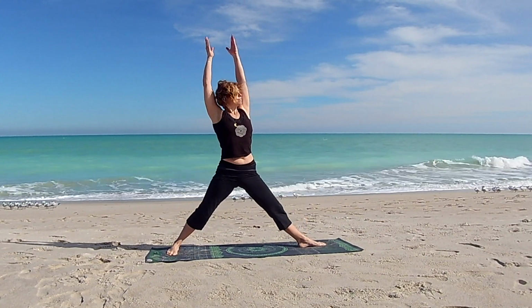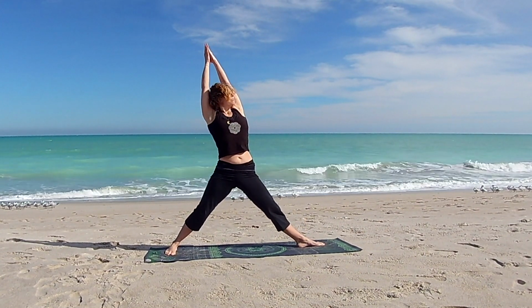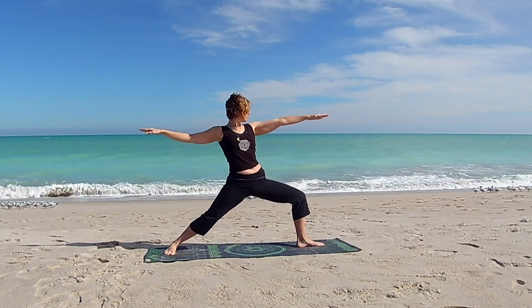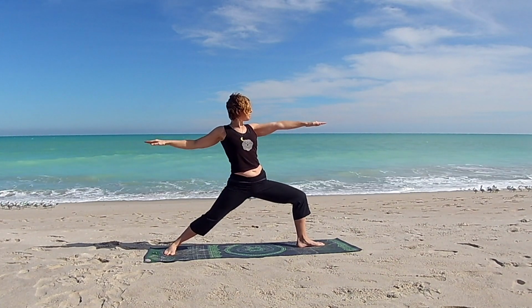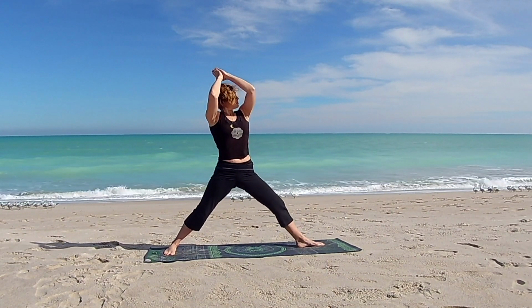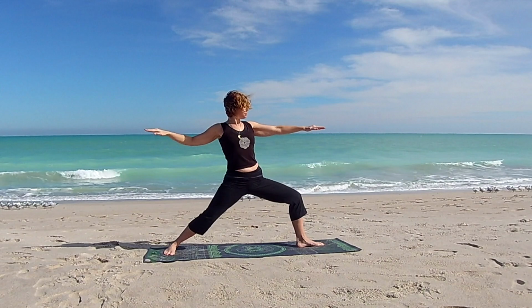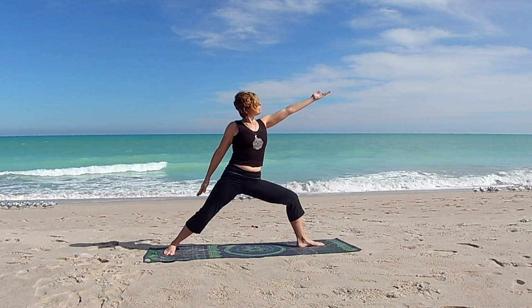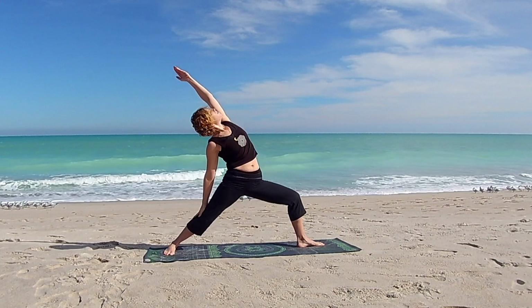Inhaling to straighten. Exhale, bending into Warrior 2. Inhaling to lift. Exhale, Warrior 2. And from here we'll reach forward, coming into Peaceful Warrior.